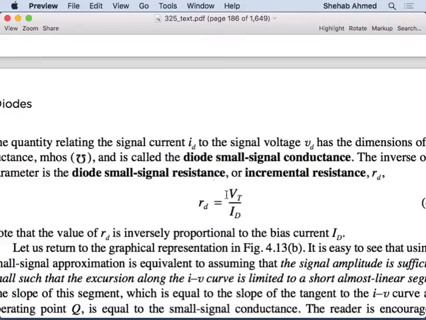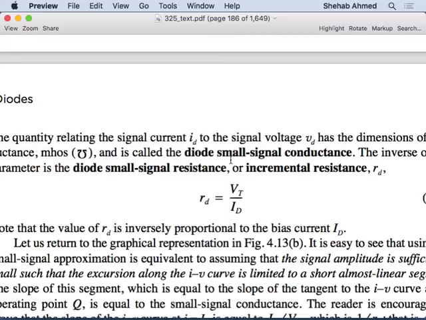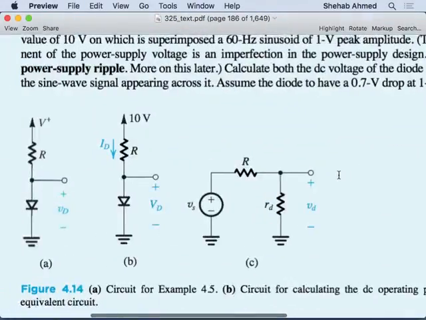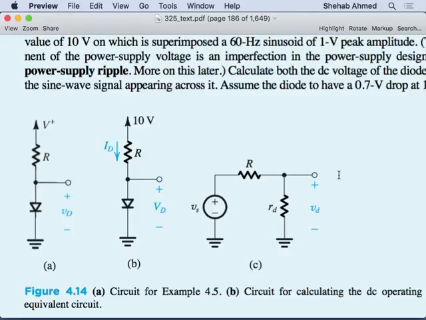So this is my thermal voltage, and this is my DC operating point current, right? So it's called the diode small signal conductance, or diode small signal resistance. The R is the small signal resistance, 1 over R is the small signal conductance. So the slope is actually the 1 over R. So it's a small signal conductance. The inverse of the slope is the small signal resistance. It's also called the incremental resistance. So it's the signal multiplied by the slope. Exactly, signal multiplied by the slope. So that's what we have here.